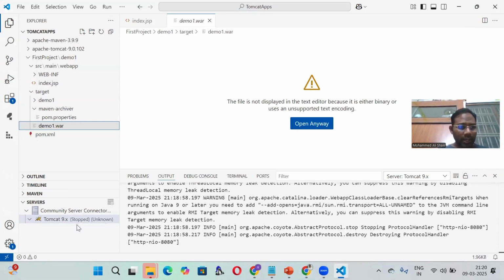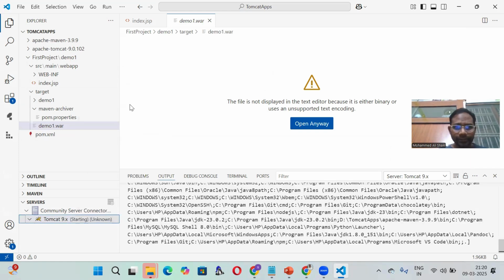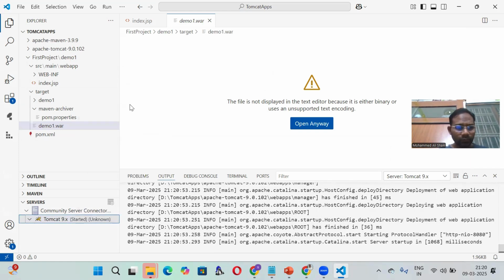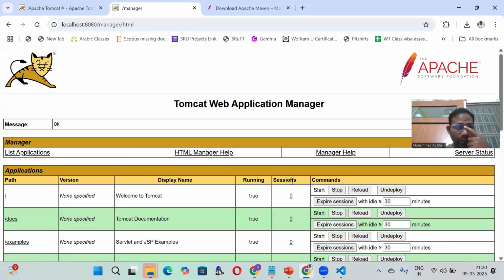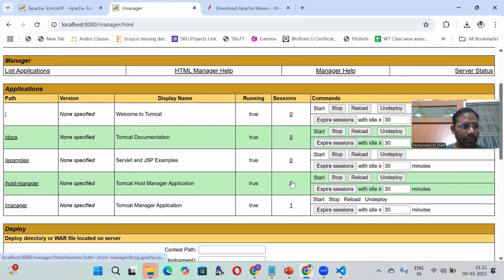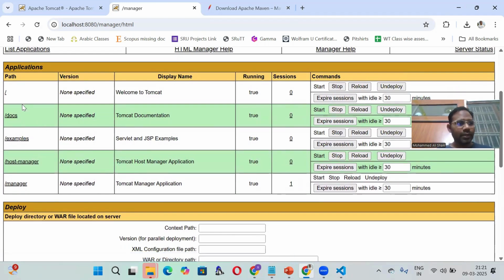So I'll run the server, then we'll stop it again. Start the server. My server is started. I'll go to localhost 8080. It got loaded. If you see here, we have docs, examples, host manager, and manager. Only four are there.